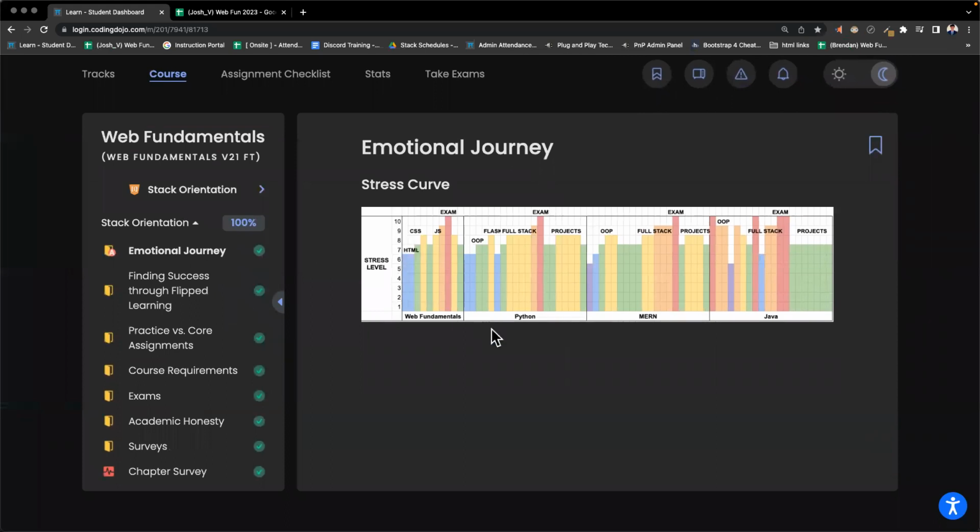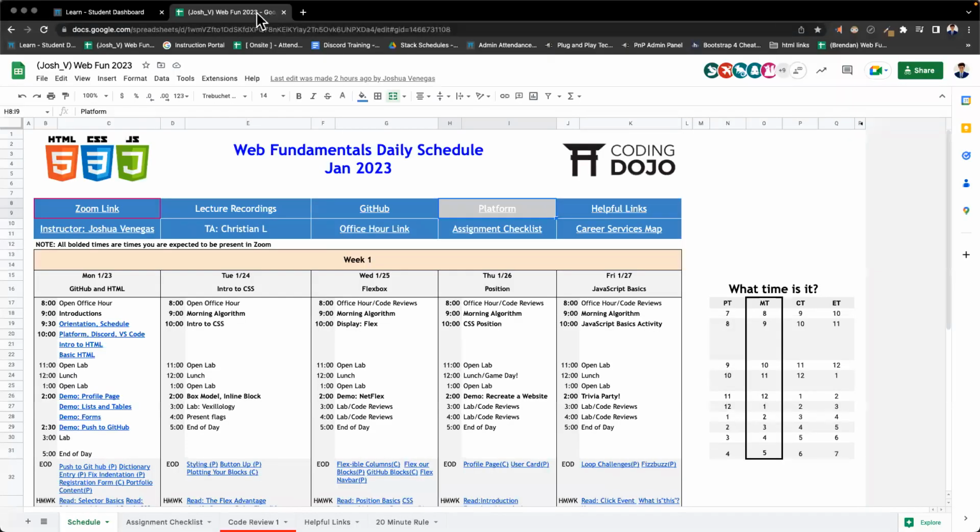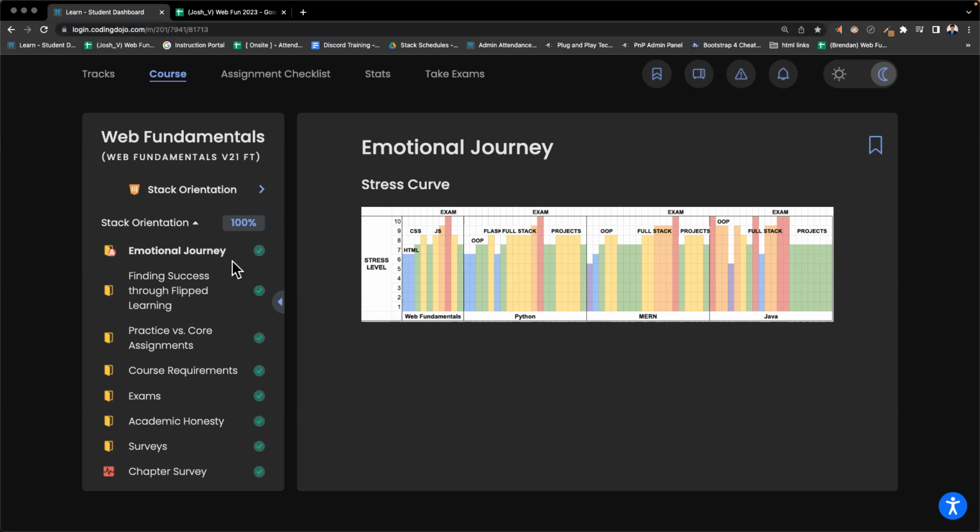what we expect from you here at the dojo, okay? I'm going over this material on the platform so you can find this for yourself. It should be in the email that we sent you. There's a link to the calendar. It looks like this. We'll go over this in just a bit, but let's go over what we expect from you here at the dojo before we get started, okay?